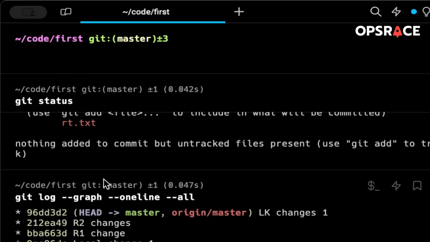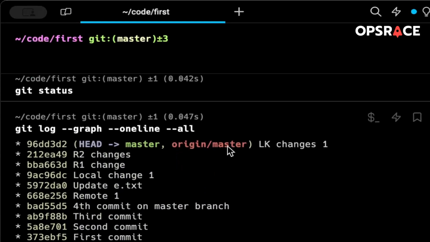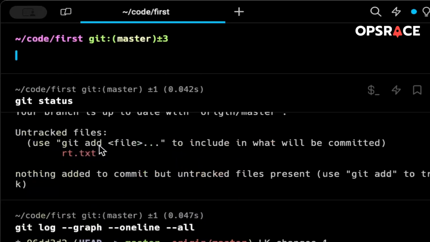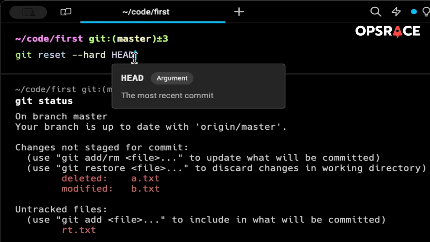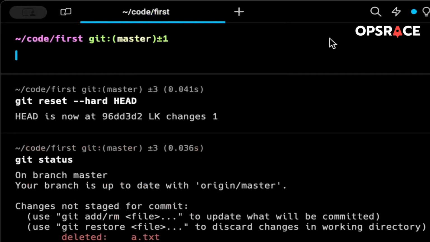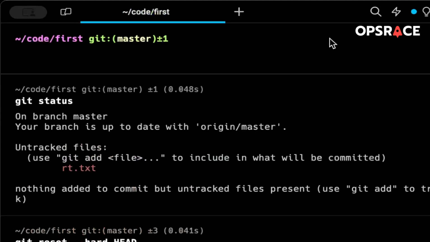So if we look at the tree structure, we were on this commit, plus we have these changes on top of it. So let's get rid of these changes. git reset --hard HEAD. So this is the command which will remove all the local changes except the untracked one. So this is untracked, hence it is not removed, but all the other changes that we have made to our local code, local branch have been removed.